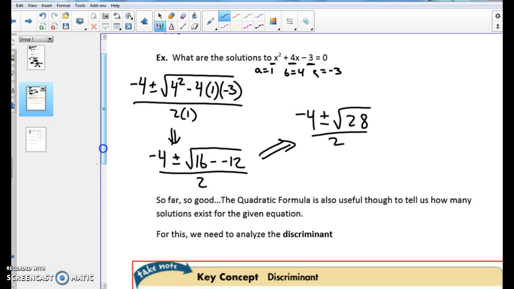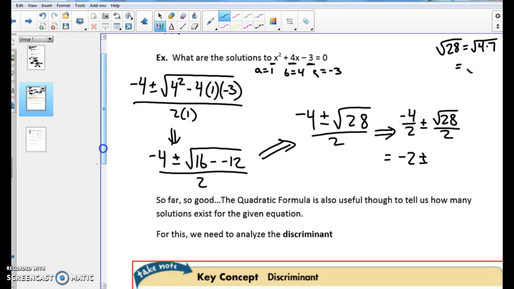So now again, we can leave our answer like that, but this one, I think, is an example where splitting it up is a little helpful, okay? The reason for that is because when I have -4 over 2, that's going to simplify down. -4 over 2 is -2. And then we've got plus or minus radical 28 over 2. Square root of 28, we haven't talked about this too much. We will talk about it more coming up. That thing breaks down, I'm going to do it up here, into the square root of, we can think of it as 4 times 7. And when you have that, we can think of that as the square root of 4 times the square root of 7, which the reason we break it like that is so we can get a whole number in front.